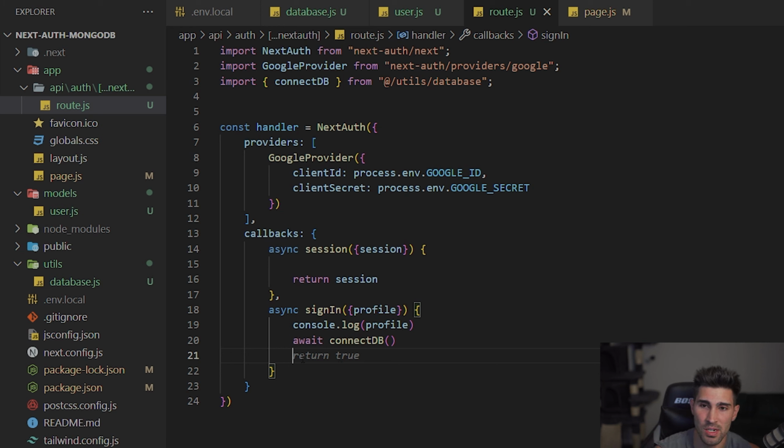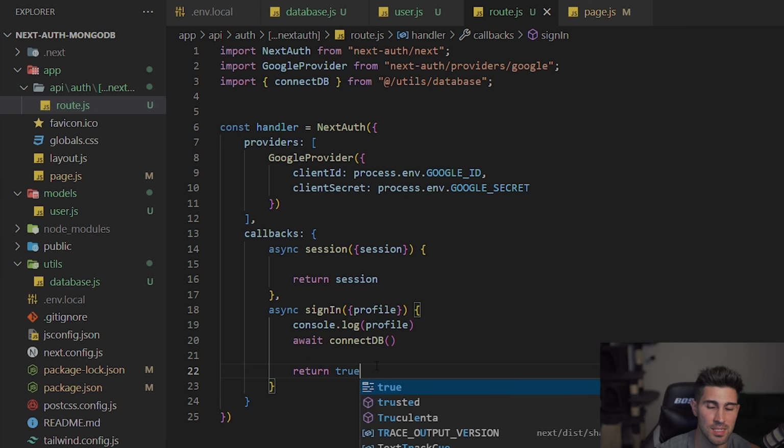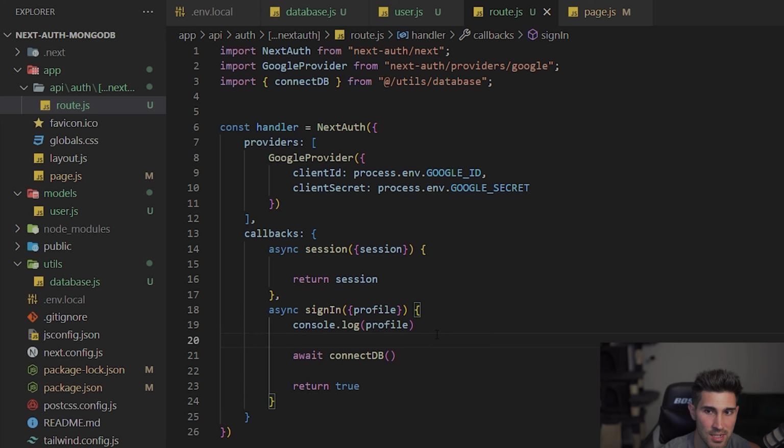So what we could do here is I want to show you the properties before we even continue. So this is going to return true, because if it returns true, that means it was successful. And if it returns false, that means it's not successful. So what we can do here is right above this, we could add a try catch, because we do want to return false, because that would actually give us an error message. So I'm going to put this inside the try, and then we'll have a catch error, and then we'll have a console log of error returning false.